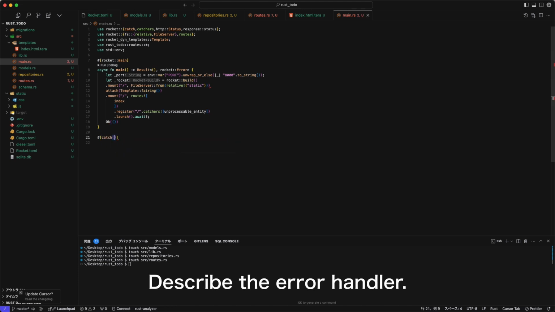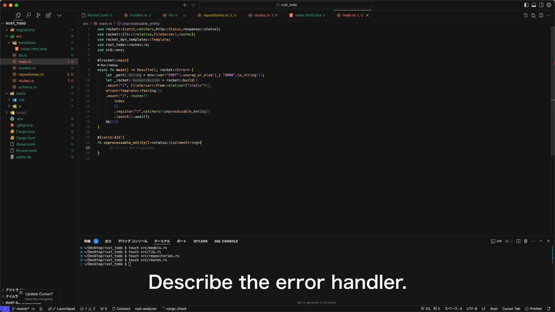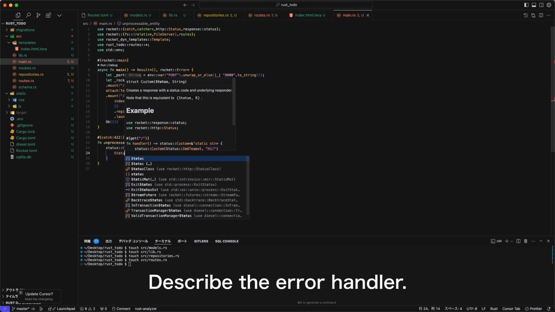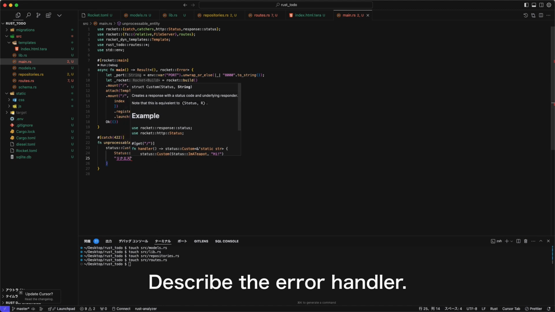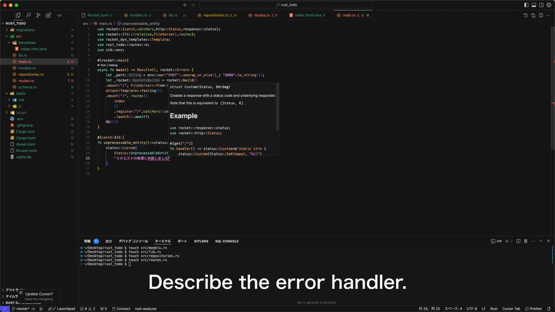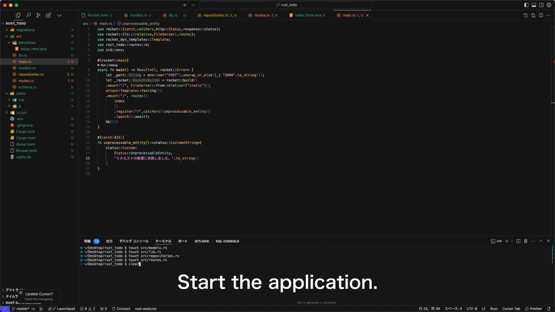Describe the error handler. Start the application.